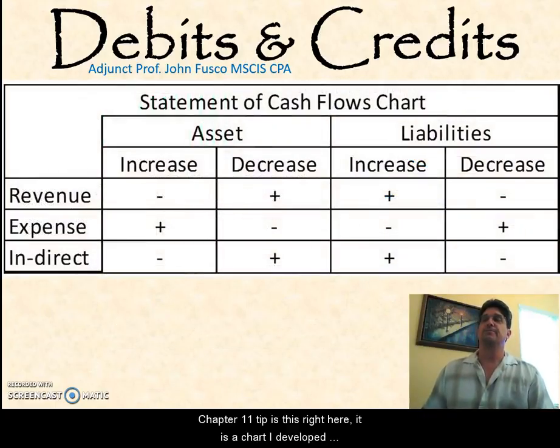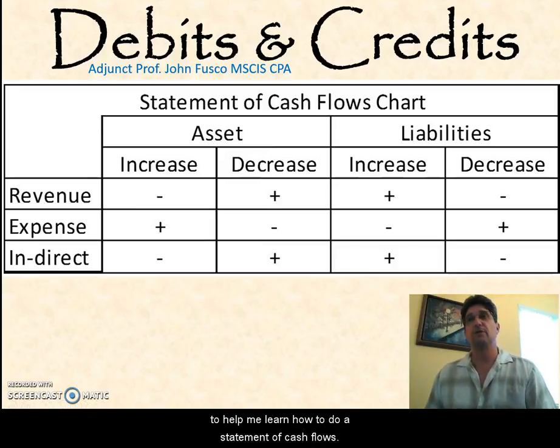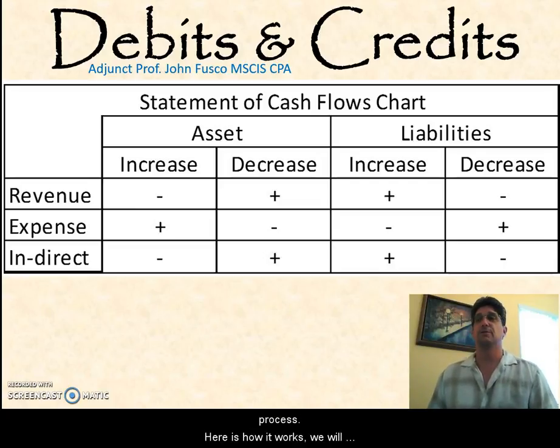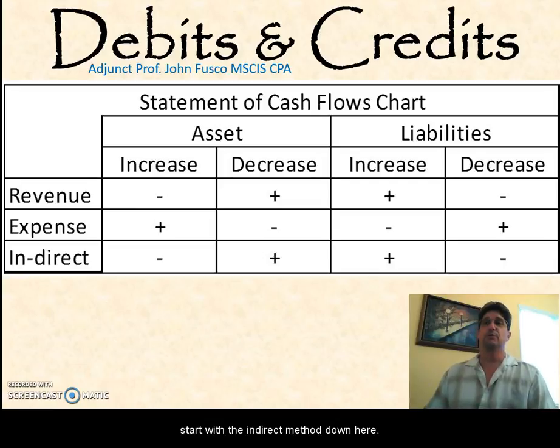Chapter 11 tip is this right here. It's a chart I developed to help me learn how to do a statement of cash flows. It's a little cumbersome at first, but it all works the same, and once you get the hang of it, it really streamlines your process. Here's how it works. We'll start with the indirect method down here.